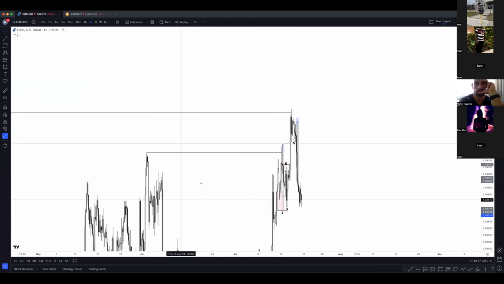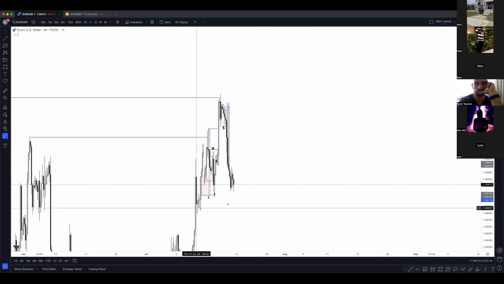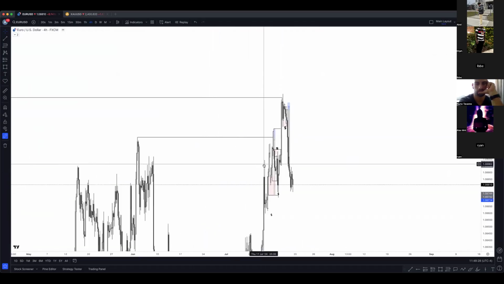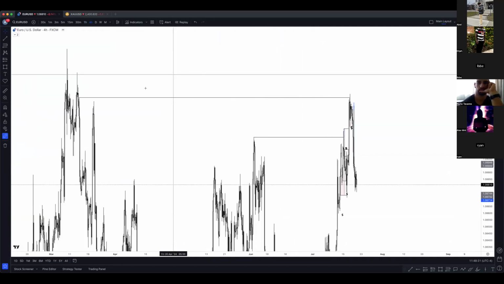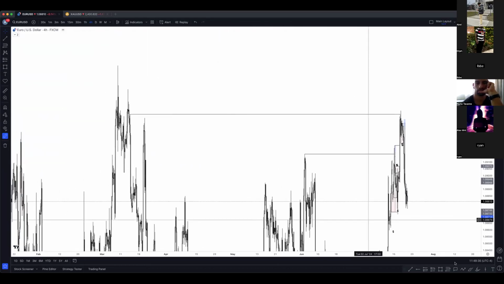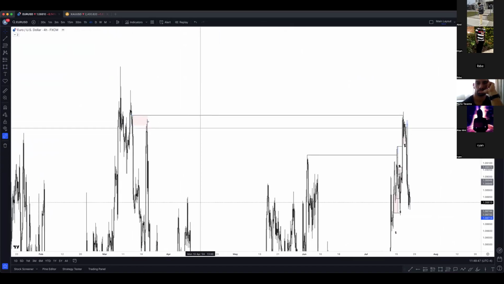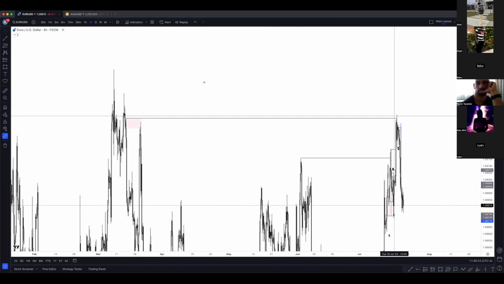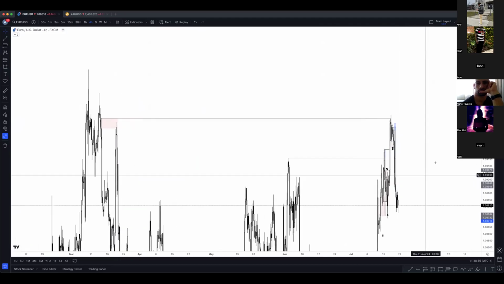So for example, this whole area was respected. So there's liquidity below, right? Now there's liquidity below here. So what we do is trade from liquidity to liquidity. So once this high or external was taken out, liquidity from the left was taken out. Look at this. This right here was respected back in March. And look how in July the market comes, grabs that, and then finally moves to the downside, right?